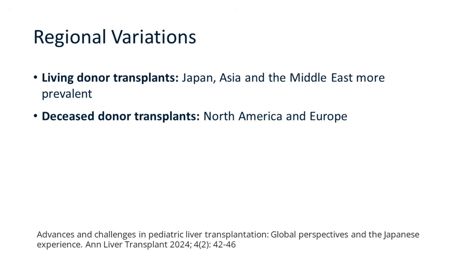If you look at Japan, basically they prefer living donor. It's because of their religious beliefs that they don't go for dead donor transplant. Asia and Middle East, we prefer living donor because the cadaveric pool or the diseased donor is very little. So we always have a waiting list for the pediatric age group. And depending on the waiting list, whether it's a super urgent list or an urgent list, these patients would be categorized to get a diseased liver. So mostly we'll end up doing a living donor.